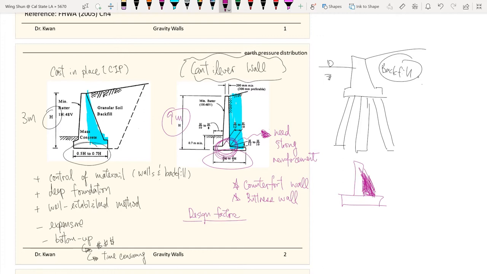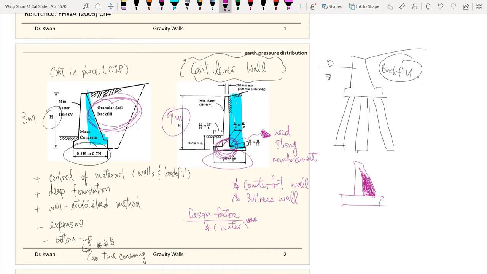Whenever we design for those earth retaining structures, it's very important to always think about the water. It's water, water, and water. It's very important. The location of the water table, be very aware of it. And when we design for the wall, the backfill material is usually restricted to granular materials. So no wonder the Rankine and Coulomb methods we talked about only focus on sandy materials.